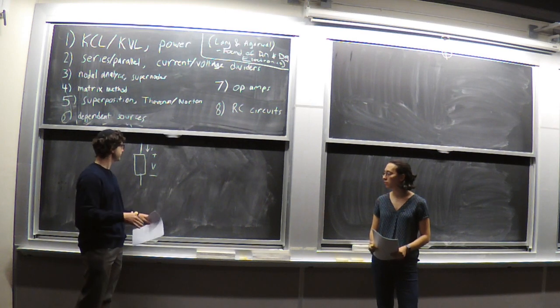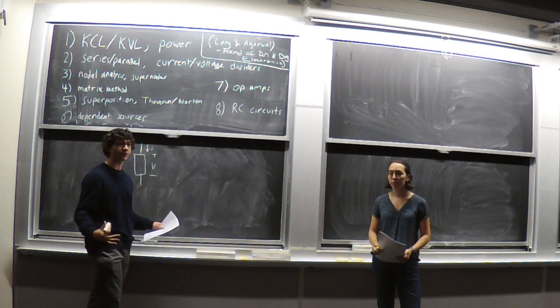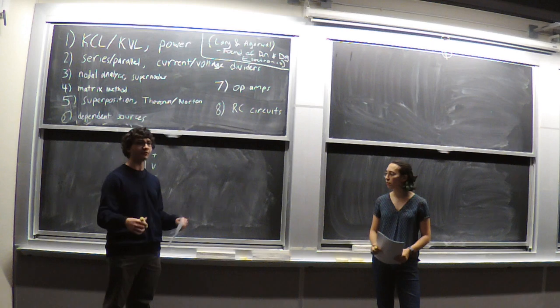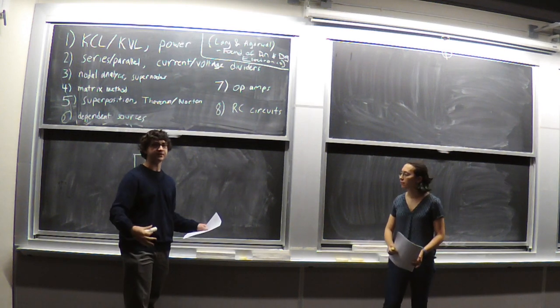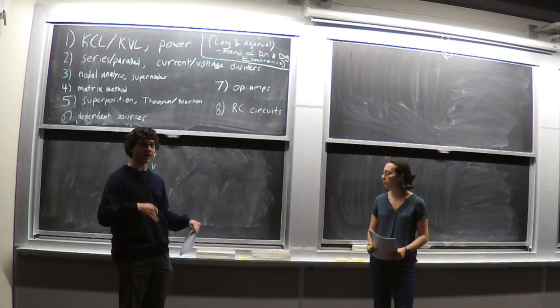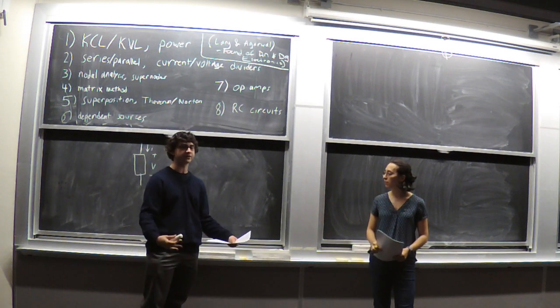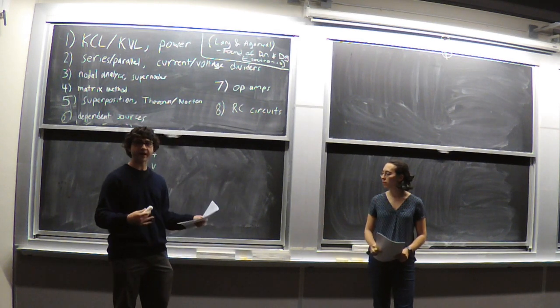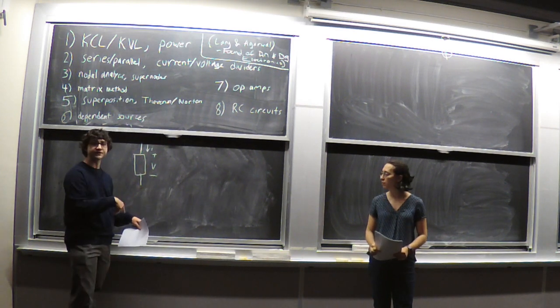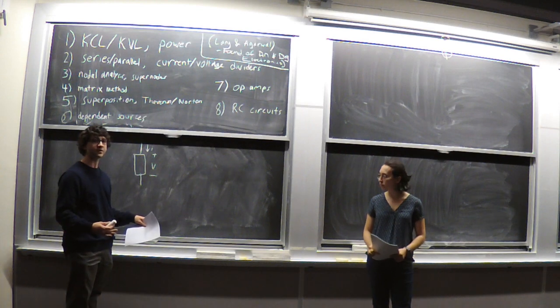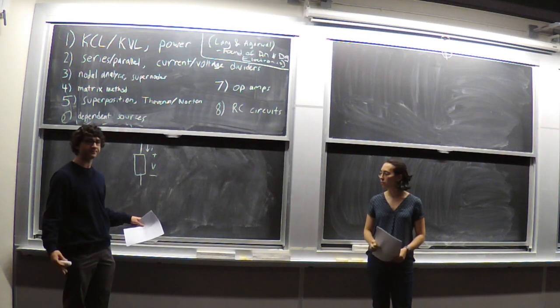That will become very relevant, especially if you're talking about things like power. If you want to know how much power is being dissipated by something, if the power is positive, then it's being dissipated, whereas if the power is negative in your calculation, then it's being supplied. That positive and negative is only going to work out that way if you always have the current going into the positive terminal of the device. So just make sure to be super consistent with that.